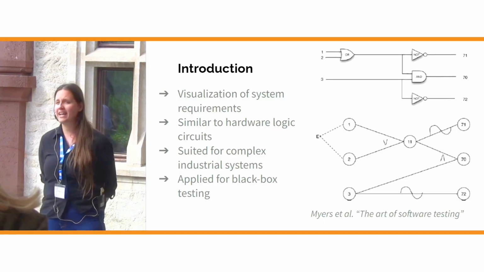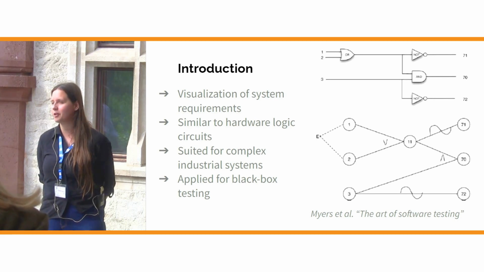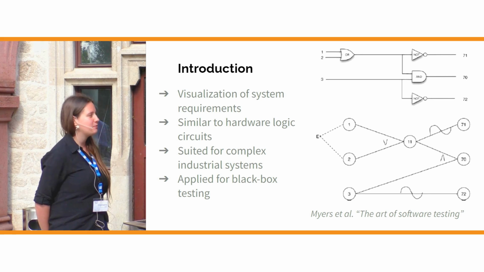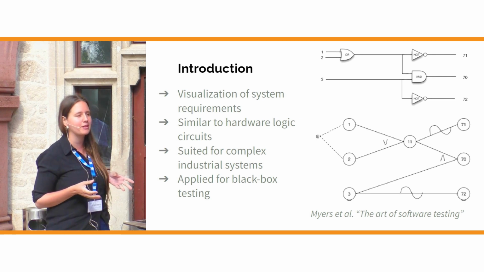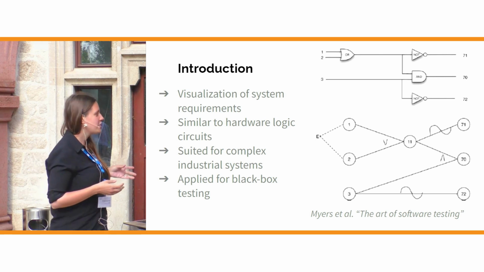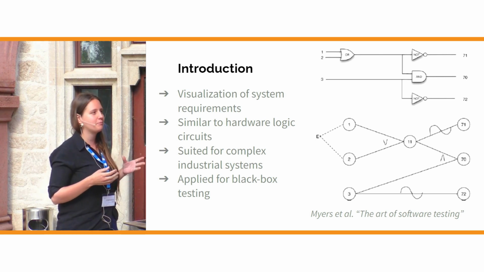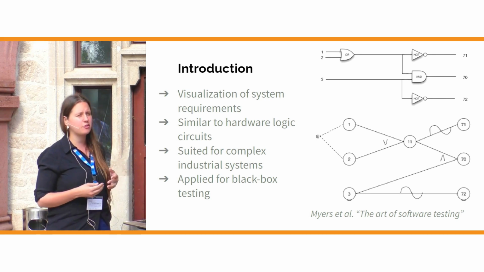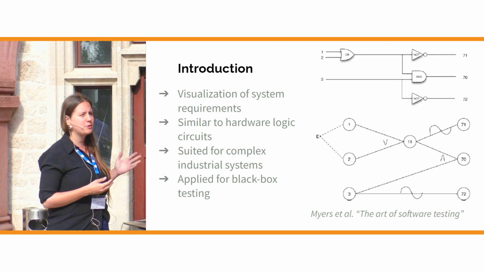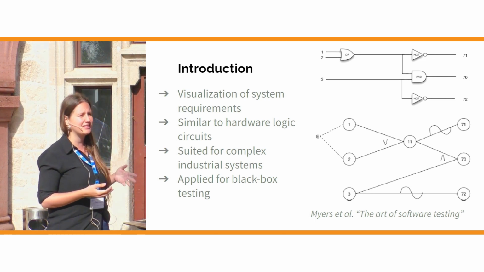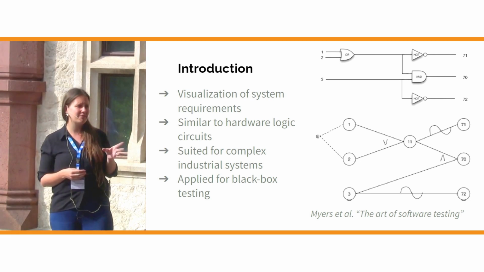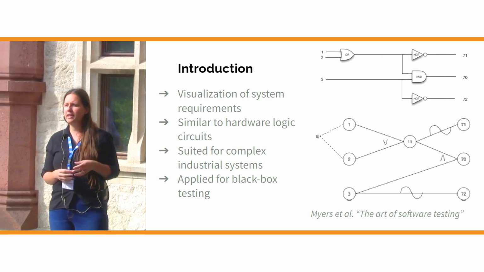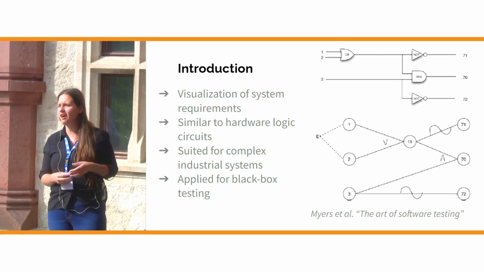So cause-effect graphs are actually a technique that is used in software quality as a black box testing technique. Black box basically means that we do not know what's inside of a system, we do not have any knowledge about the programming code, and we use this technique in order to be able to test such complex systems. Actually, they have such a large amount of practices for large domain systems, complex industry systems, and for example, you would use this to test an airplane, a missile system, military systems, and other things. And as you can see on these images, the cause-effect graphs were created like a simplified way of showing logical diagrams, like logical hardware circuits.